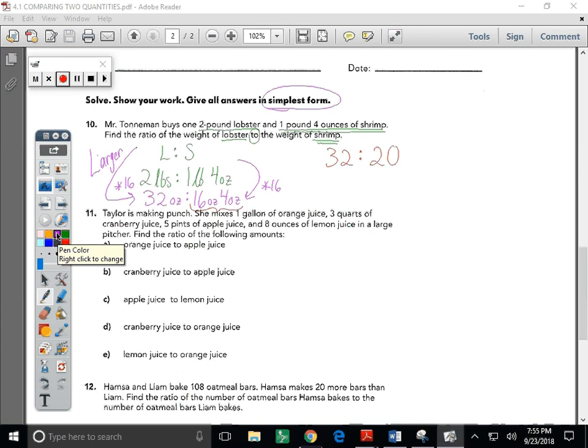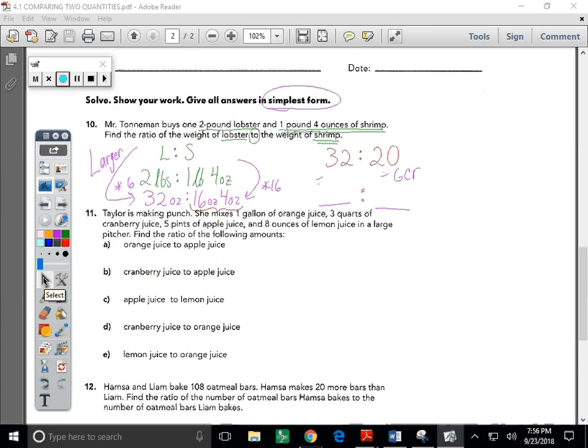The problem I have here is that it's not in simple form. So your next step is to think of the greatest common factor. I'm really going to leave you to do this step because I don't want to just give you answers and give you a shortcut on how to get your work done. So maybe you needed my help to get to that point, but now dig into your multiplication charts if needed. Think about what divides into 32 and 20 nicely. If you have to divide a couple times, please do so, but get me to the lowest terms or simplest form of your ratio.